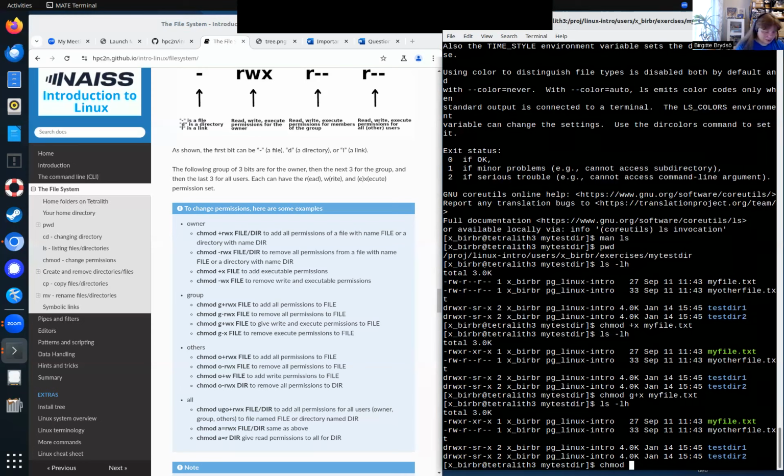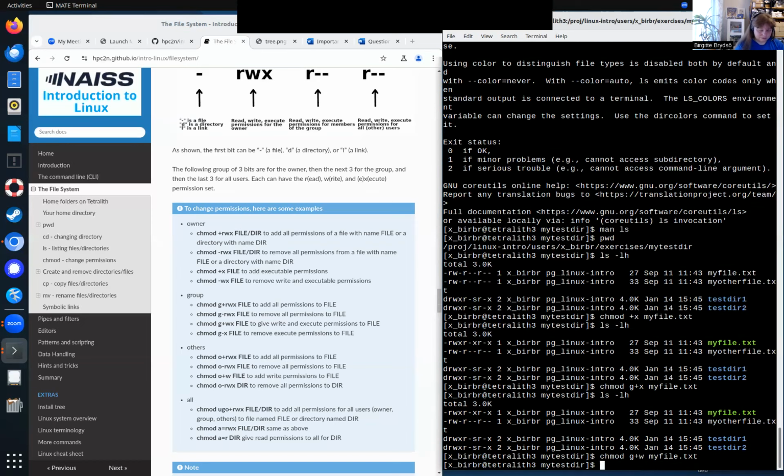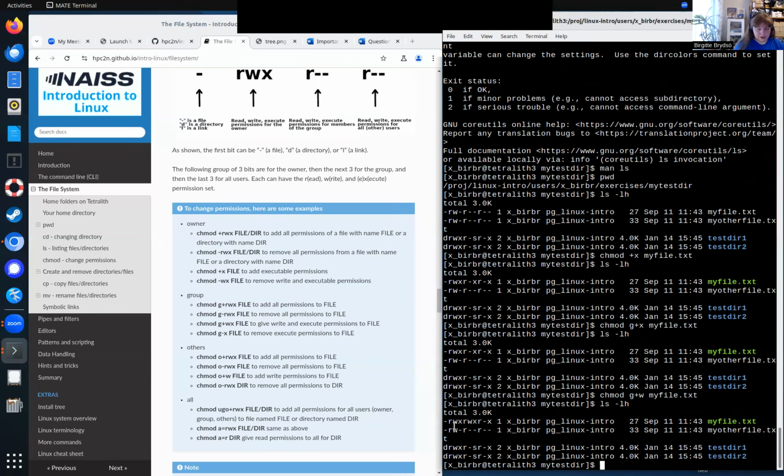But let me try and do this. So these commands are each time adding a permission. And see, now both you and the group have all the permissions here. But what if you want to remove some of these permissions again?